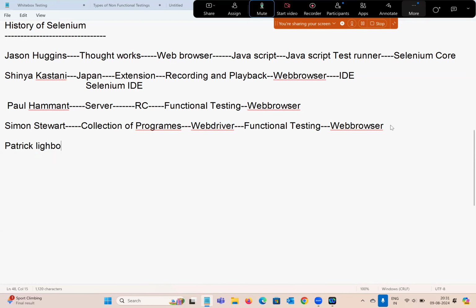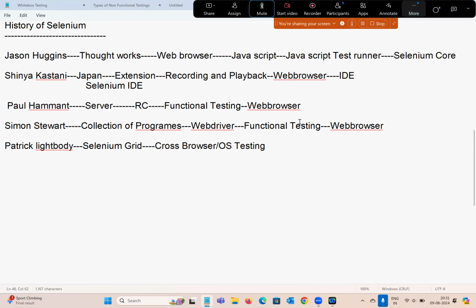Next, Patrick Lightbody developed Selenium Grid. It is used for cross browser as well as cross platform testing.